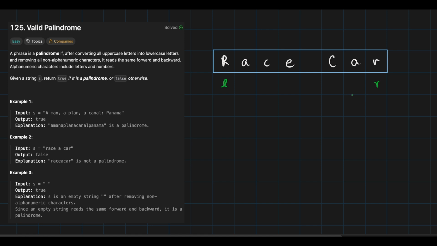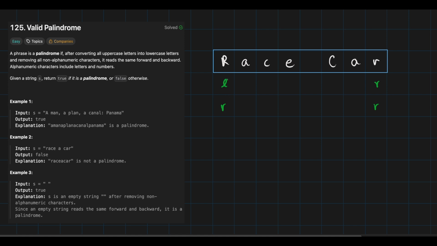If it's alphanumeric, then we can move forward, or else we need to increment the left or decrement the right pointer. We'll see how. Here, left and right, we need to convert both into lowercase. So left when converted into lowercase will be R, and right is already in lowercase, so it will be R. So we can see both the characters are exactly the same.